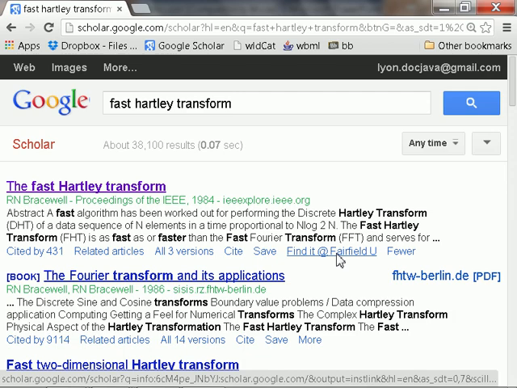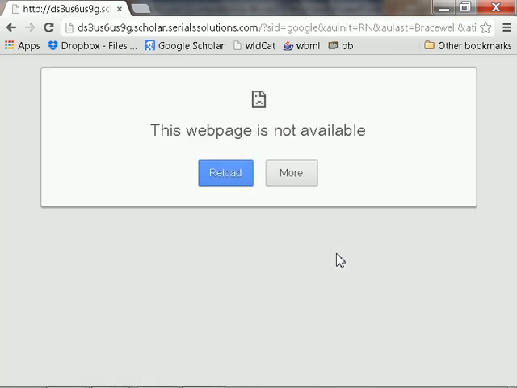Google doesn't normally integrate with Fairfield University. In this case, it is integrating with Fairfield. So when I hit "Find it at Fairfield," it should map into the library database at Fairfield University and allow us to order a paper through the library. A lot of times what happens is papers are held by the IEEE, or they're held by some society that wants to charge us for the papers.